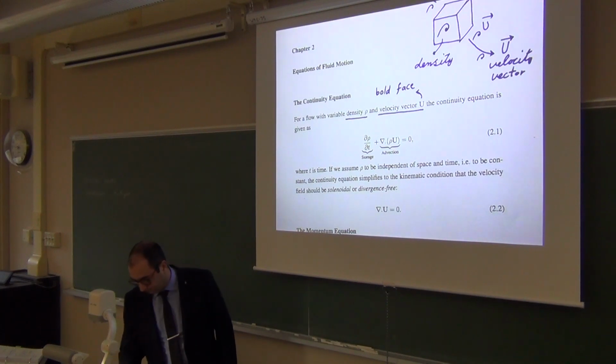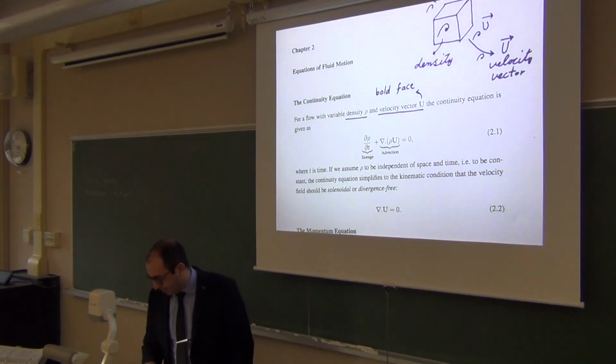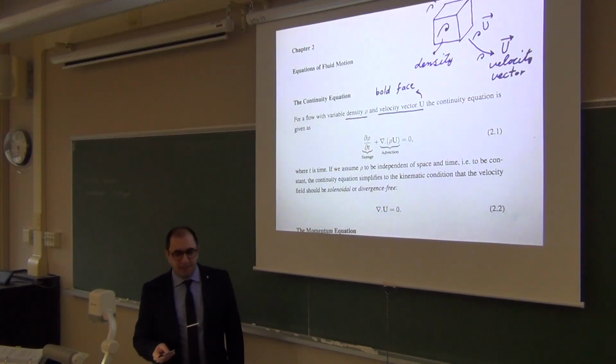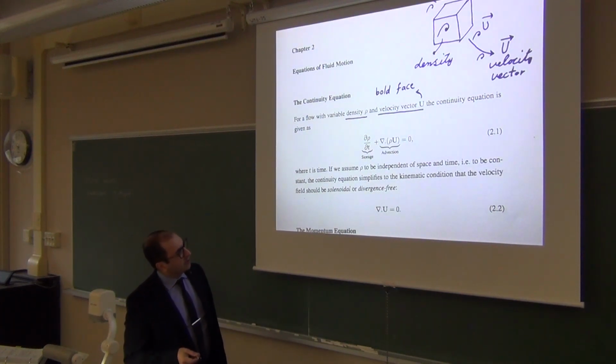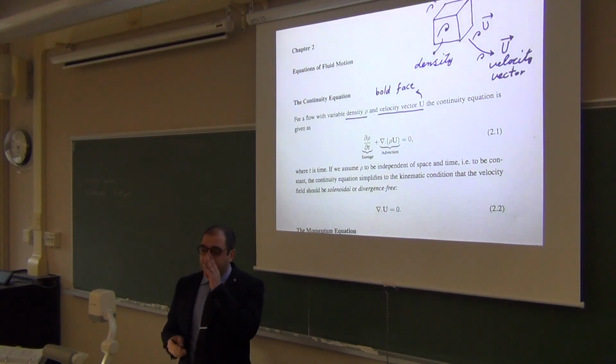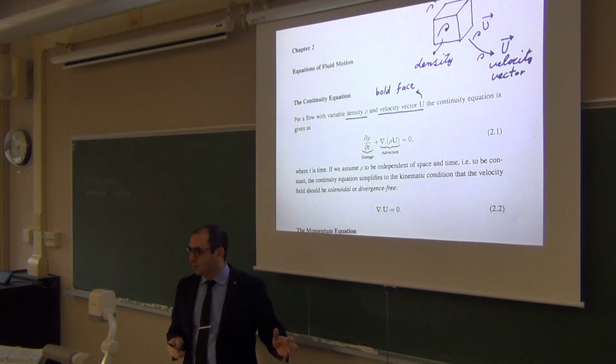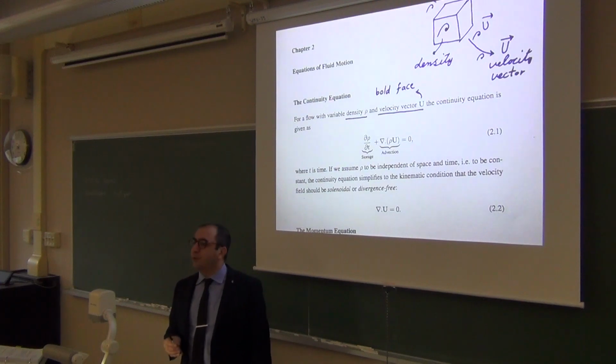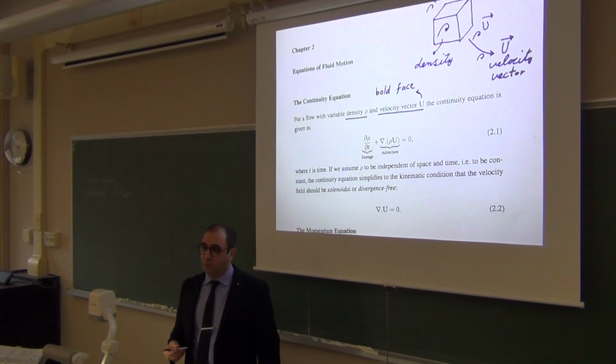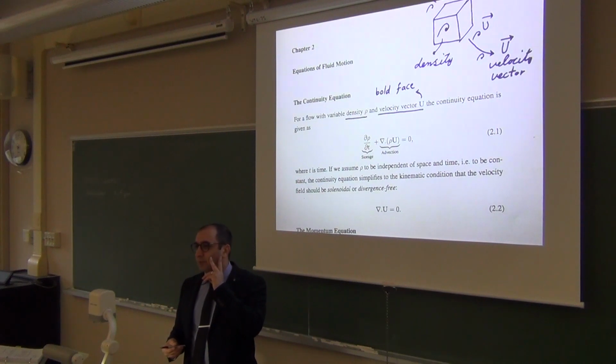Now, here t is time, but you might think, well, isn't density constant? Think of density in this room of air. For all practical purposes, the density is the same. It's 1.2 kilogram per cubic meter. So for a lot of flow systems, density is constant. In the Archimedes screw, it's a fair assumption that the density of water is the same. But if you're a combustion scientist, maybe not. Or if you study atmospheric flows over very long heights or altitudes, not. In the oceans, yes. So it depends on what you do.